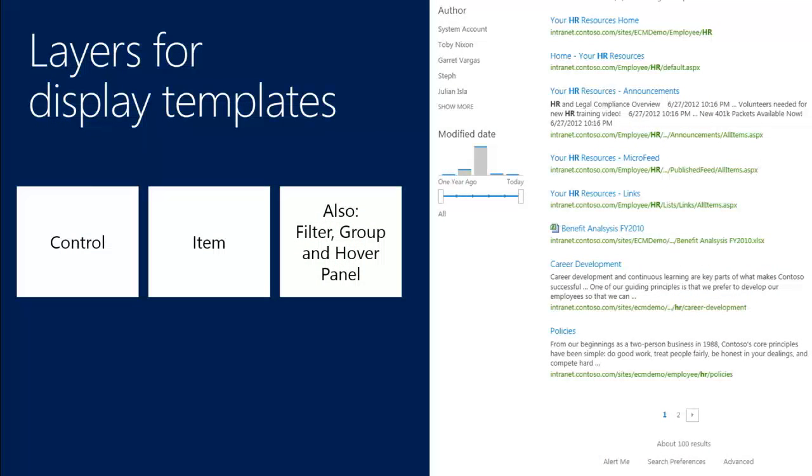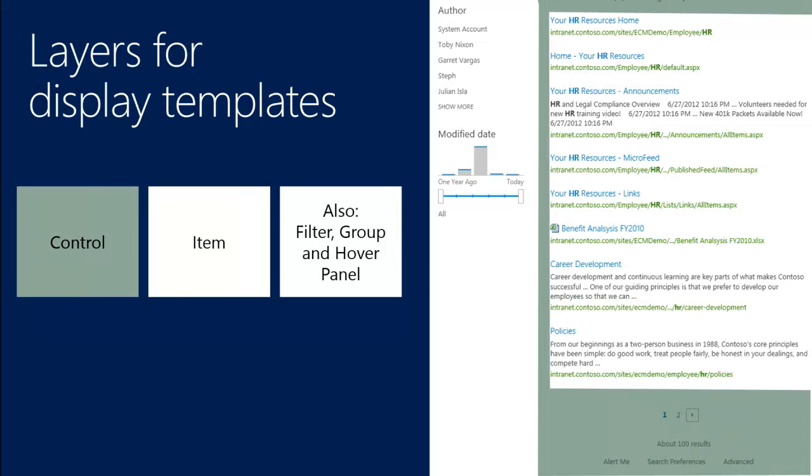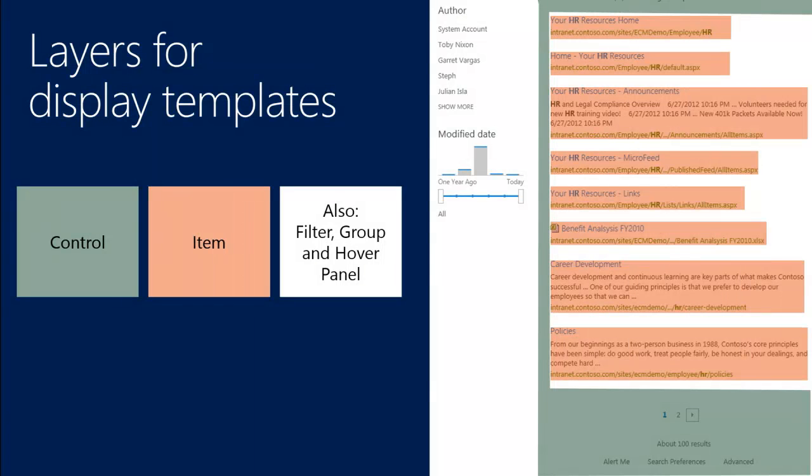So there's a number of these templates. We have a couple of different categories of them. The first one has control templates that handle the overall page structure, the paging elements, and things like that. We have item templates that we'll go into detail about, and Thomas is going to show you how to work with those to target different item templates for different things. So for example, if it's from a recipe, we're going to use a special template. And then the last category is special purpose things like the refiners, and we'll show you how to change the refiner and swap out the pie chart.